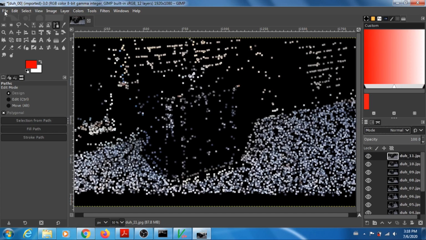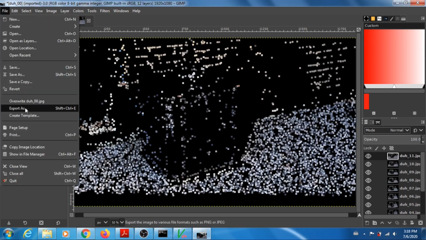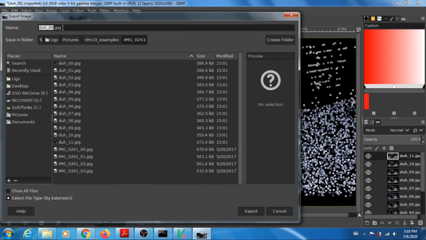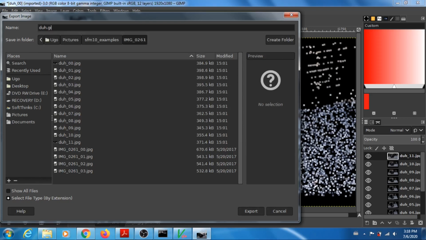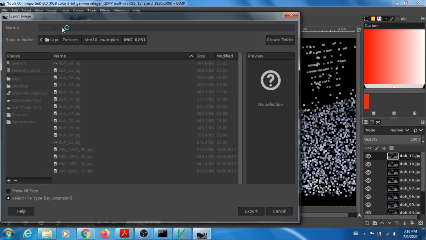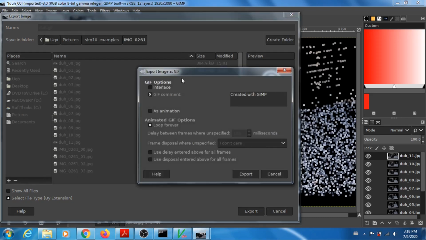So now what you do is you export as. I'm going to keep the name .gif, and then it should ask you if you want to save as animation, and here you can choose the delay.